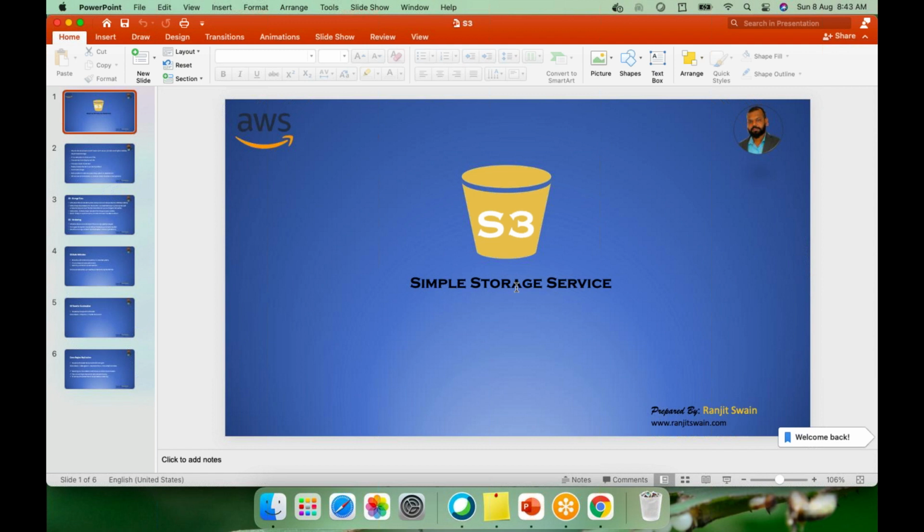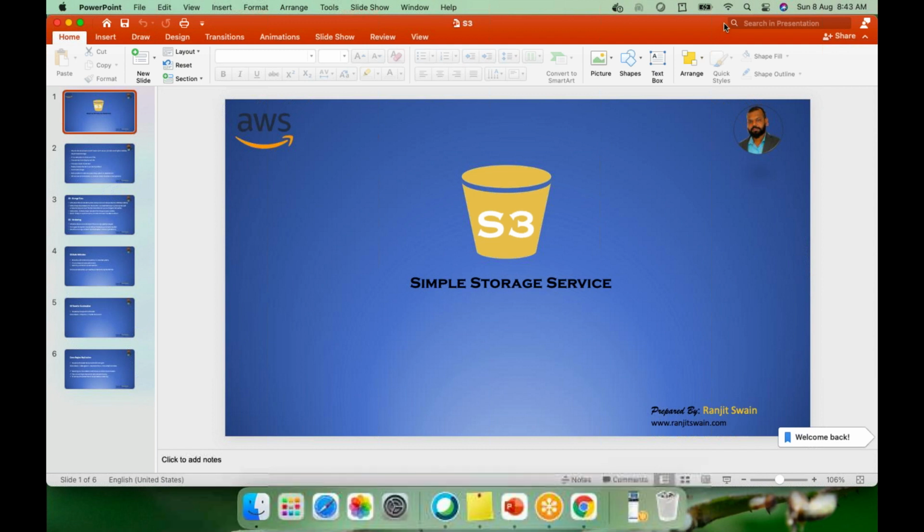This Simple Storage Service is only for data storage, it cannot be bootable. It holds only static information: text, images, only data can be stored. So let's discuss S3, then we'll jump into the lab.